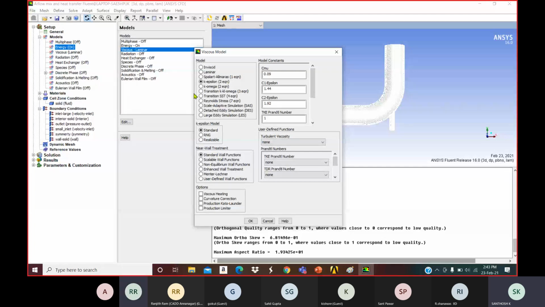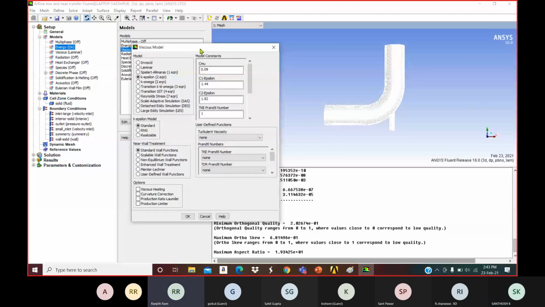Now, where do you want to predict your temperature? Sir, we choose K-epsilon two equations for this problem, right? Yes, second equation. Apart from the laminar flow, all the other flows are related to turbulent flow. So why do we specially choose K-epsilon? Is there any recommendation to choose K and not omega? Most of the flows use the K two-equation model.